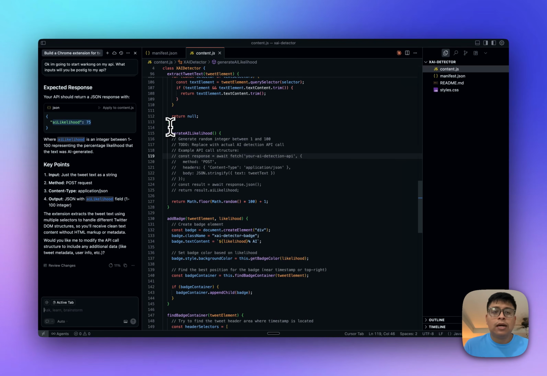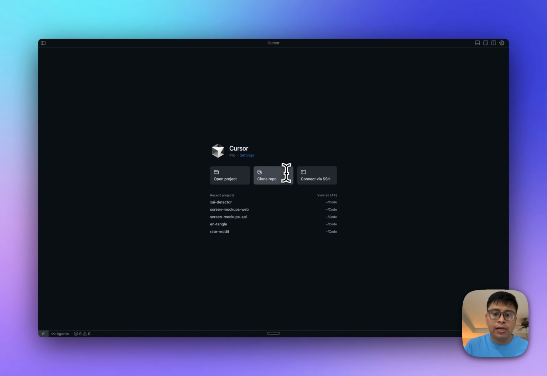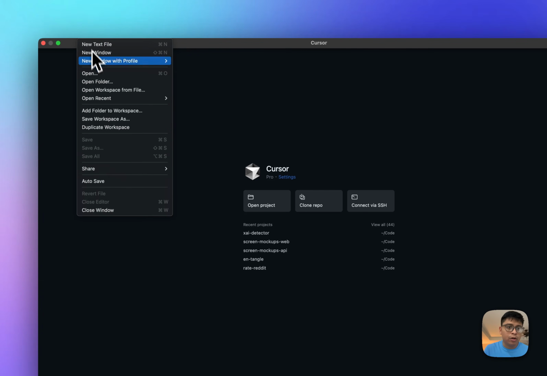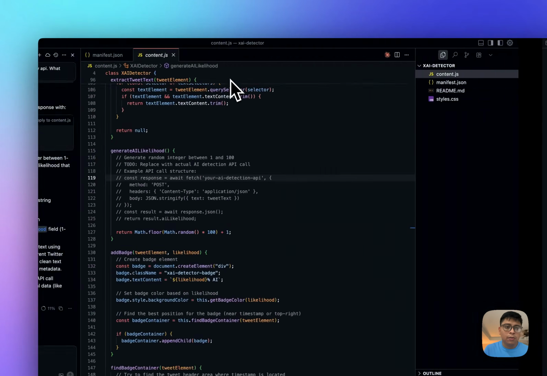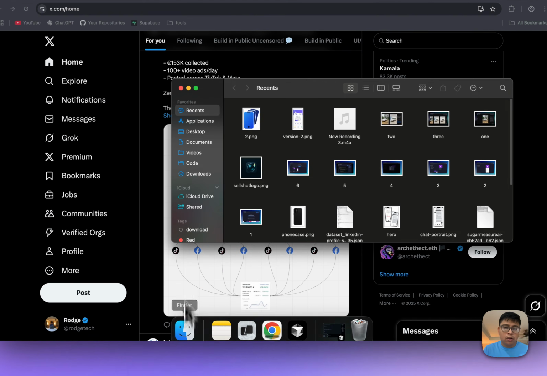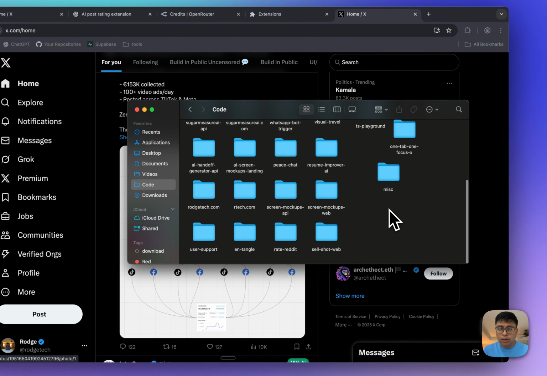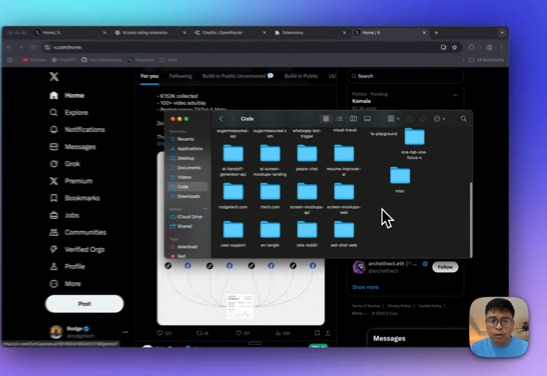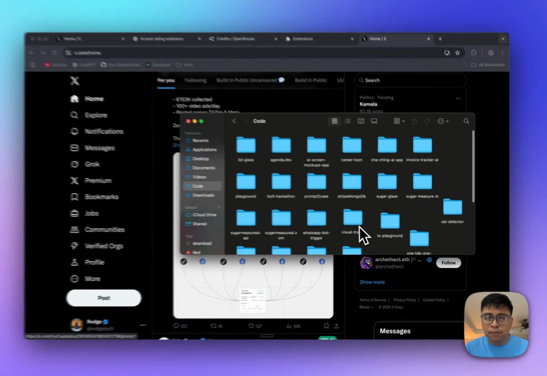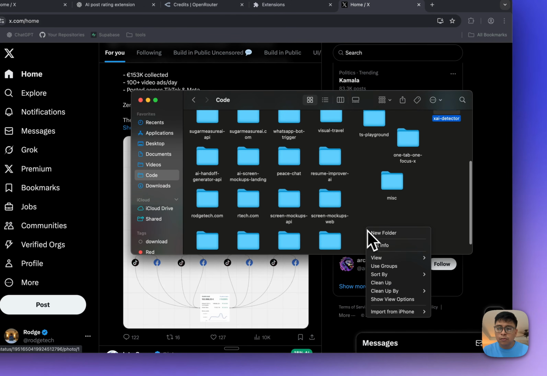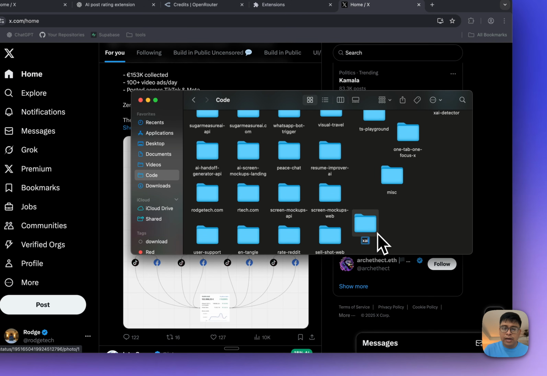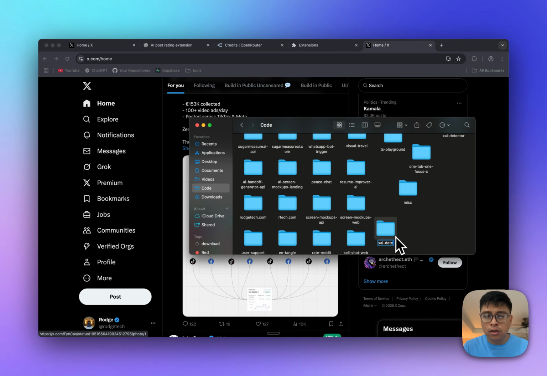I think what I'm going to do is create a brand new project. How do we create a new project here? Okay, let me just do it in my code directory. And we're going to call this folder XAI Debugging API.